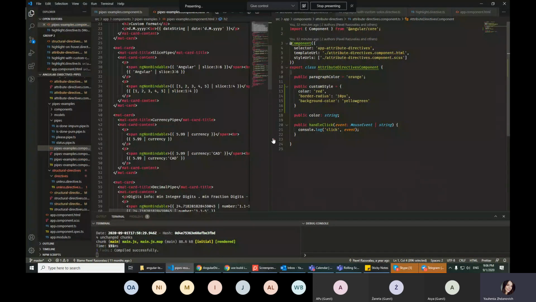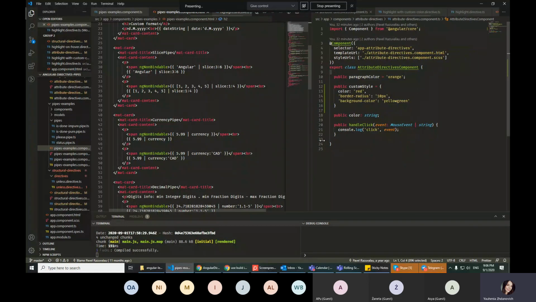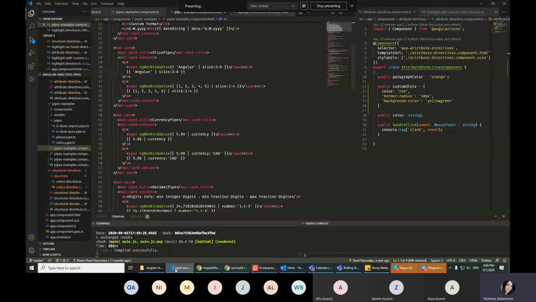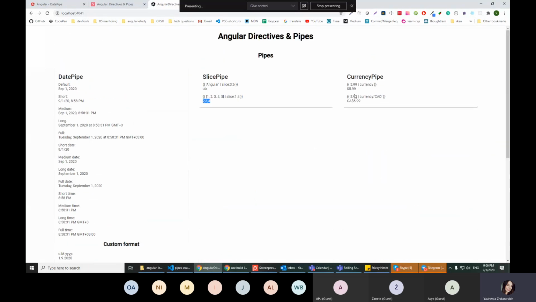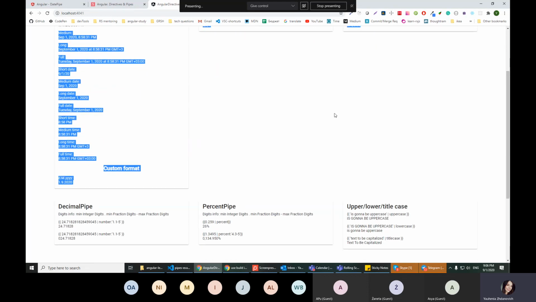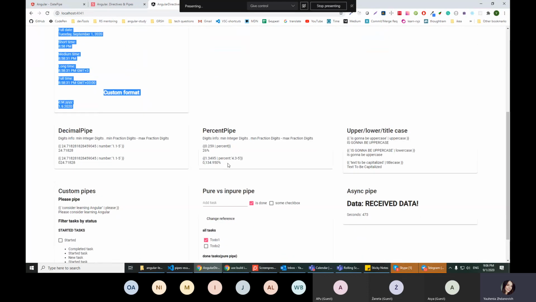Also we have the currency pipe that assigns the currency to our number, for instance, or whatever we want. The percent pipe sets a percentage and how many numbers we want rendered after the decimal point.